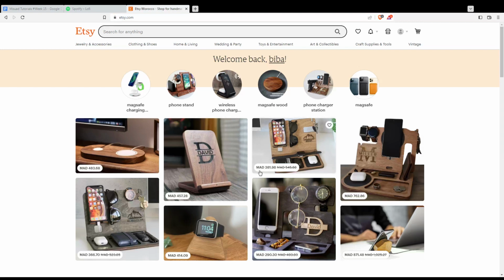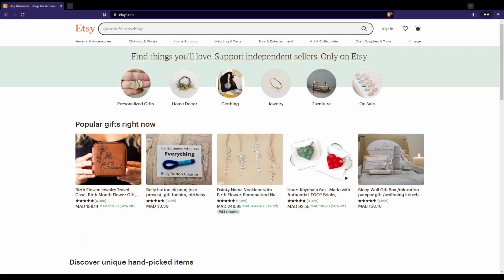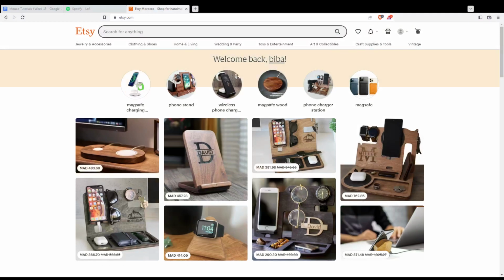If you are logged in to your account, you'll find the welcome back sentence with your name or your username. If you are not logged in to your account or you don't even have an account, you'll find at the top right corner, as you can see here, a sign in option. If you click on it, you'll be able to log in to your account or even create your account. You'll be able to do both options with your Google account, Facebook account, or even your Apple account if you don't want to go through all the boring steps of creating or logging in to your account.